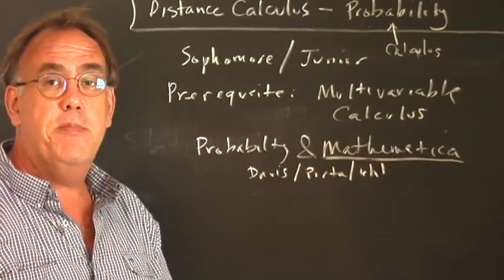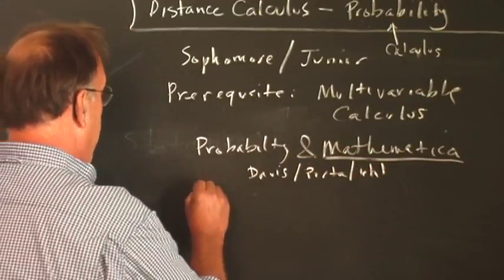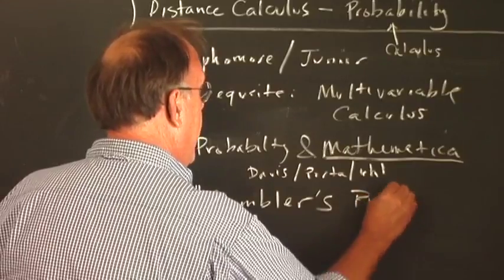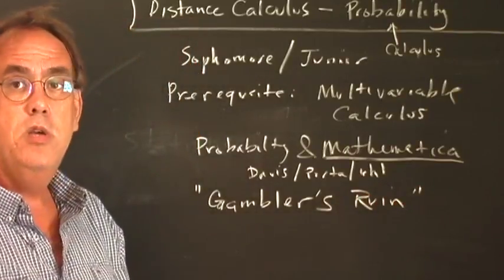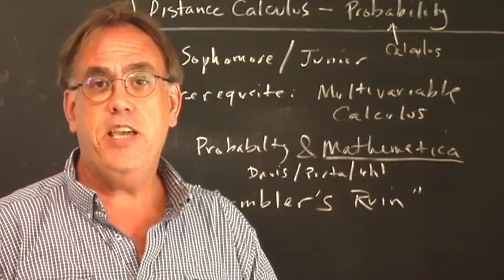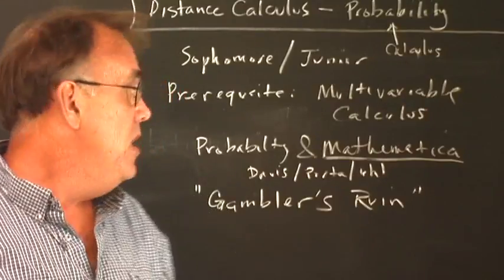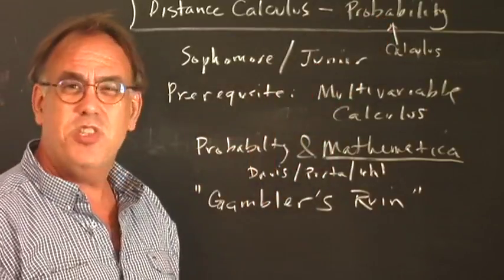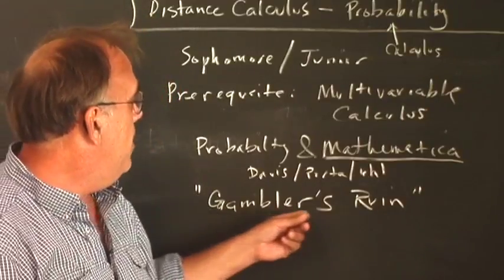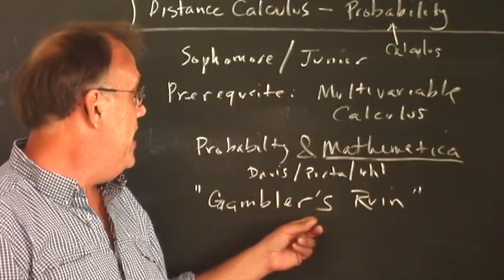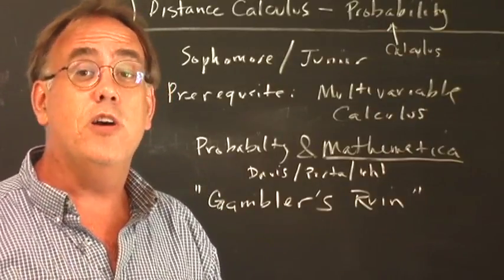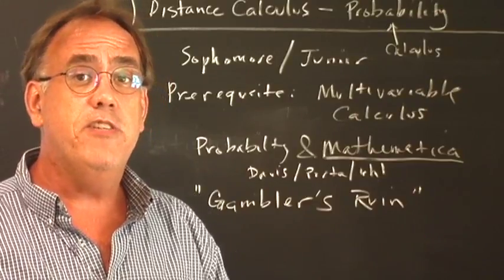My favorite part of the Probability and Mathematica curriculum is a line of problems which are kind of known as Gambler's Ruin. The authors, and specifically Jerry Uhl, had a great fascination with gambling. And a number of the applications in probability, which is common for almost all probability courses and textbooks really, is the idea of analyzing various gambling games and seeing what is a strategy for being able to succeed at those games or understanding what unsuccessful strategies are in various gambling games.